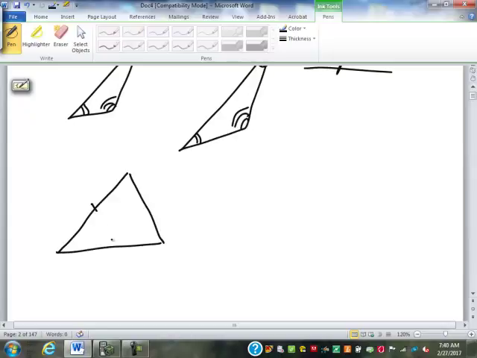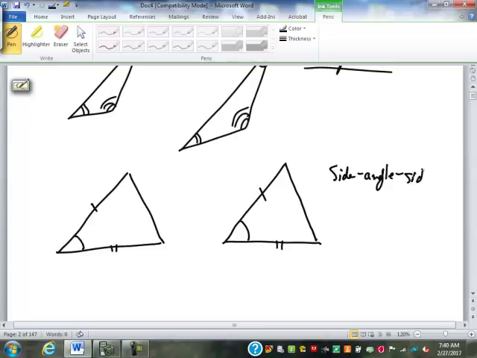So if I have 2 sides and the angle in between them, is that going to be good enough to construct a triangle that is equivalent to that? So I have those 2 sides and the angle in between them. Is there any way to construct that third side to make this triangle different? No. So if I have a side, the angle in between them, and another side, I know that those two triangles are equivalent.